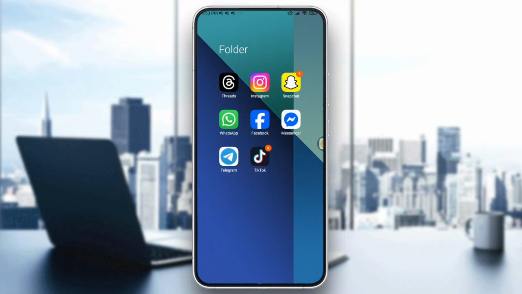In today's video I'm going to show you how to use background remover in Instagram. So guys and everybody, that feature is only available on the Instagram stories. So if you want to post something on Instagram, a reel or a picture or anything that you want to post, it's not available on these choices.